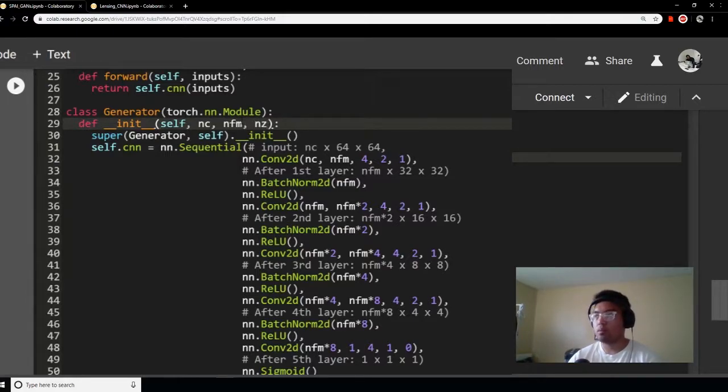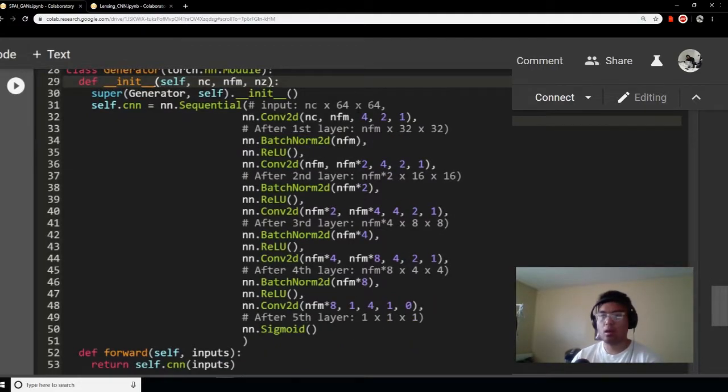So if you remember, we have the z vector that contains a set of random numbers. It's the base encoding that could be transformed into the various feature maps being used by the generator. And what I said earlier was that the generator is essentially the transpose convolution.